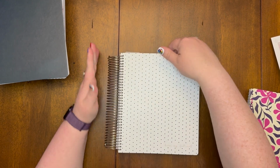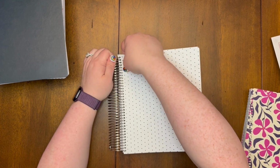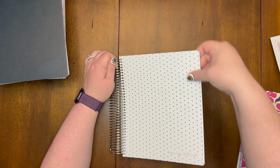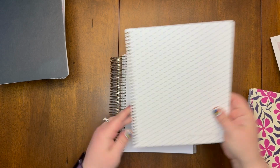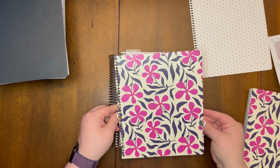So this is not the planner that I would recommend you just rip the cover off of. From what I've experimented with so far, I found that just holding on to the coil and then pulling on the cover, slowly, works. I think taking it off is significantly easier than putting it back on. So that gets your cover off, and then we'll go ahead and switch it out for this one.